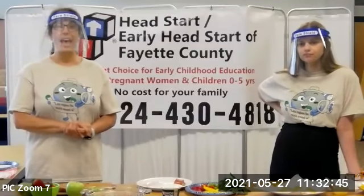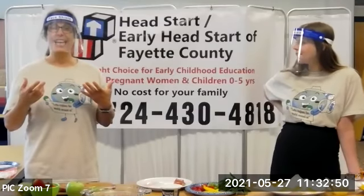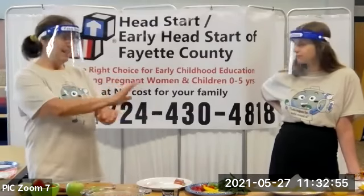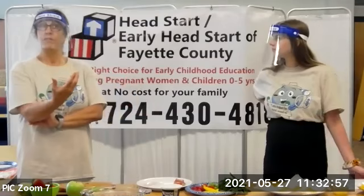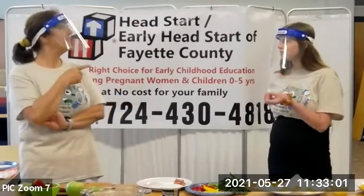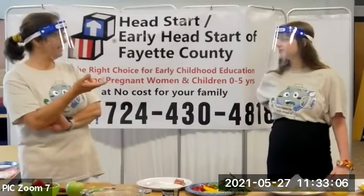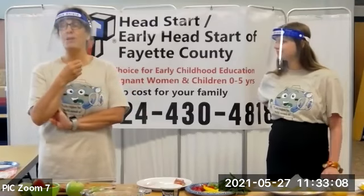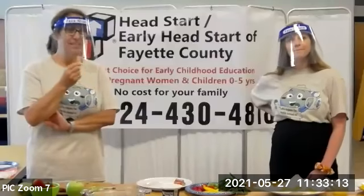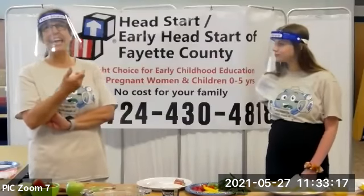I'm going to challenge everybody over the summer to try to get in natural sugars. You could freeze fruits — I love that idea. I love to freeze blueberries and just snack on them. Or bananas, you could do that — so that could be your go-to treat in the summer. What we tend to do is get freezer pops or stuff like that with a lot of added sugar.